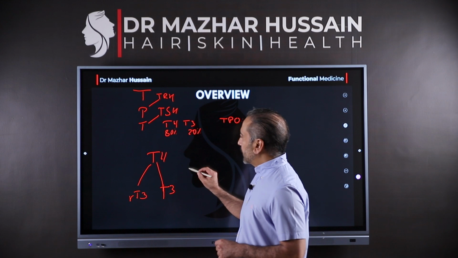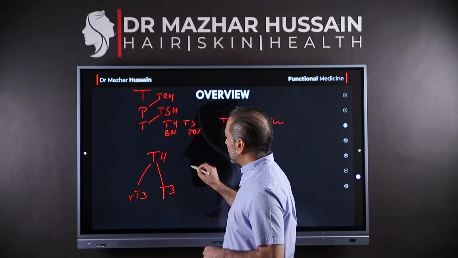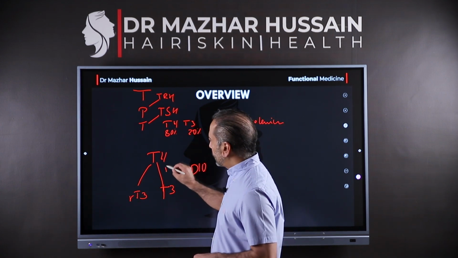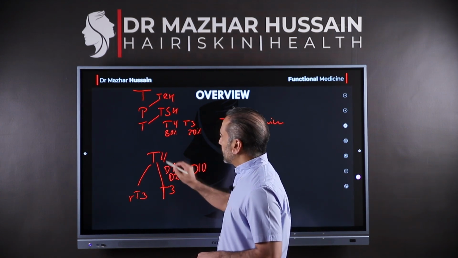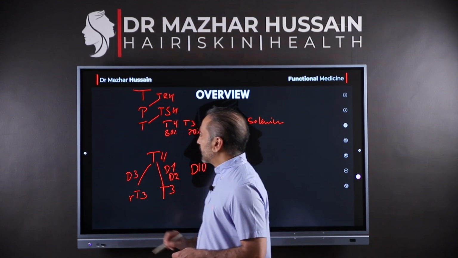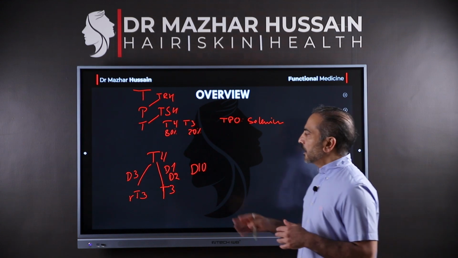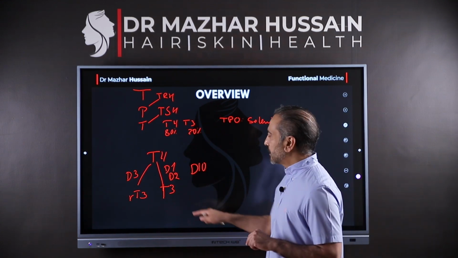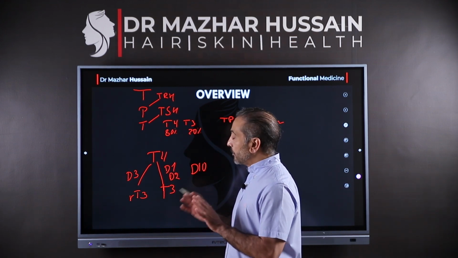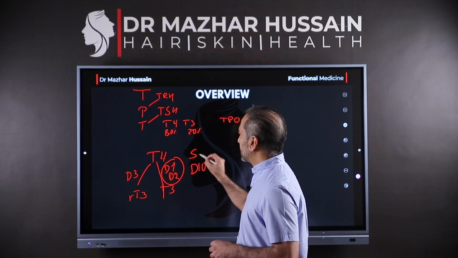This requires another enzyme, the iodothyronine deiodinases, and we have three types of this. We have D1 and D2 that convert T4 to T3, and we have D3 that converts T4 to reverse T3. Reverse T3 is the inactive form of T3. It prevents the cellular reactions that T3 would. It sits on the same site, but it doesn't have the effects that T3 would have, but it's able to fit into the same receptor site. Now, these two, D1 and D2, are also selenium dependent.